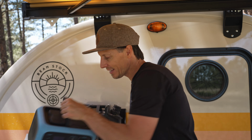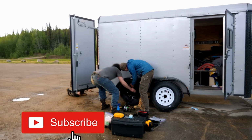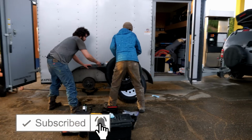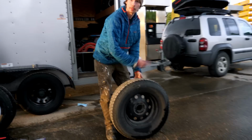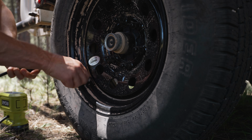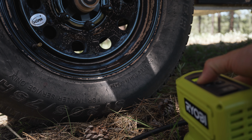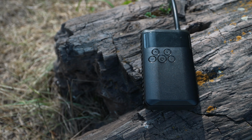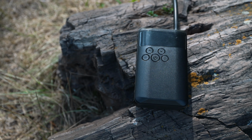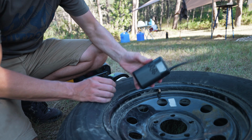As you saw in that video, to air up this tire, I would have to attach a power station or unattach my tow vehicle so I can get that 12 volt to attach to my air compressor. In this scenario, once this little guy's in, I can chase the air needs wherever I want without having a large power station or vehicle handy. Now you might be thinking, I can just pick up a pump that has an internal battery already in it. So we are replacing all of this with just this.